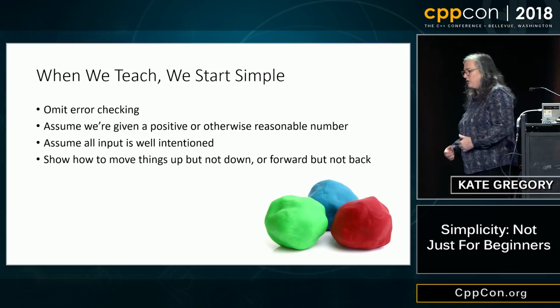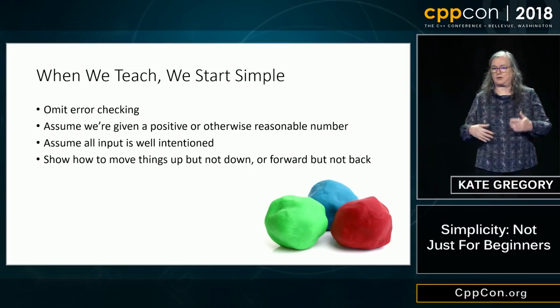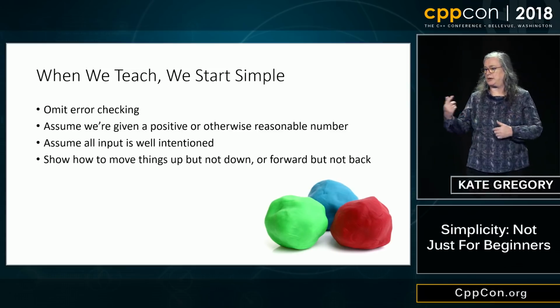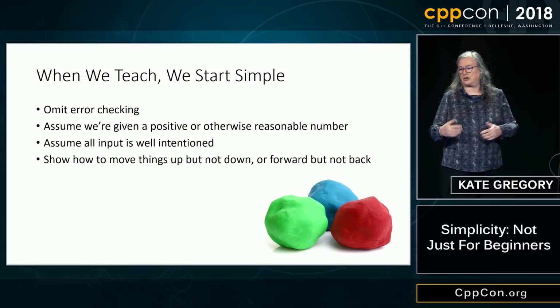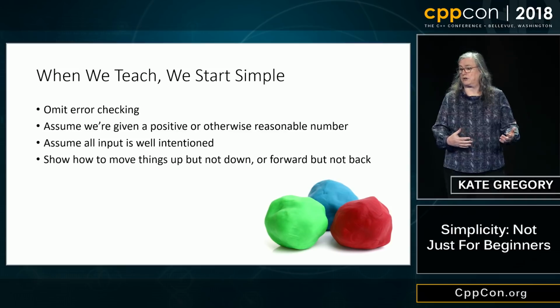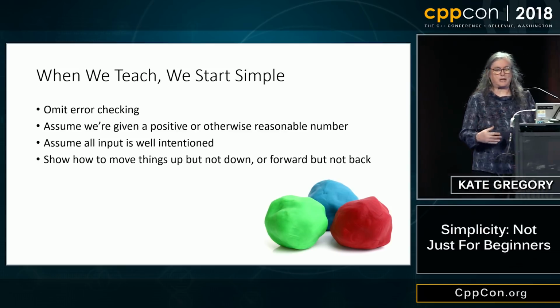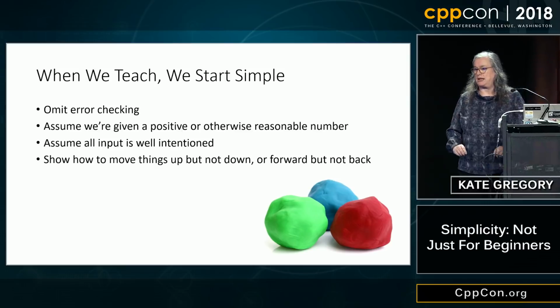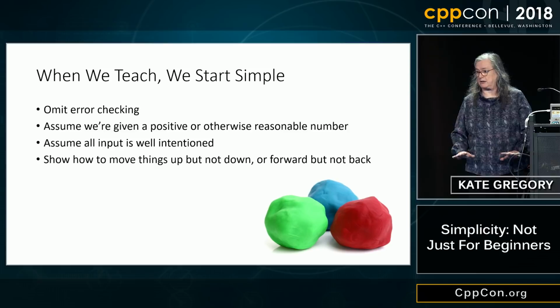Very often, an algorithm for getting something done will work in two directions. Here's what you do if the two elements you want to move around in the collection, one is before the other, and here's how you do it if one is after the other. And we will often only show half the work. And that, I guess, we are doing to keep it simple. That is not the simple I'm here to talk to you about today.